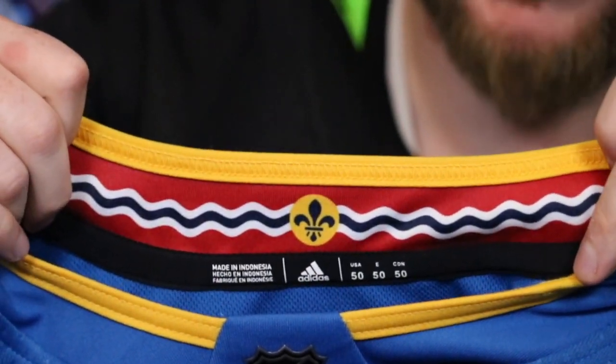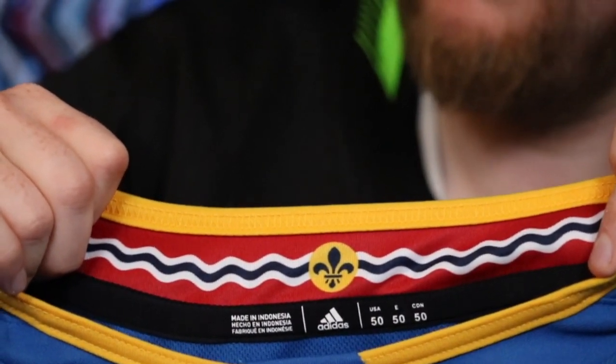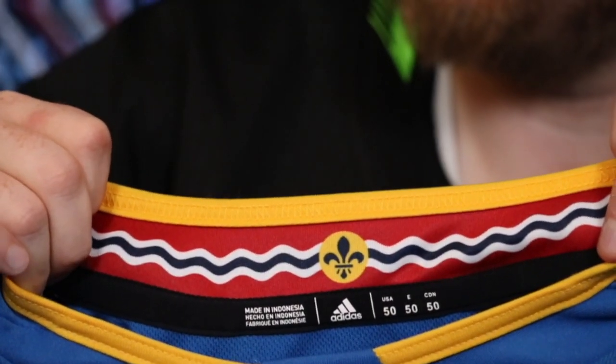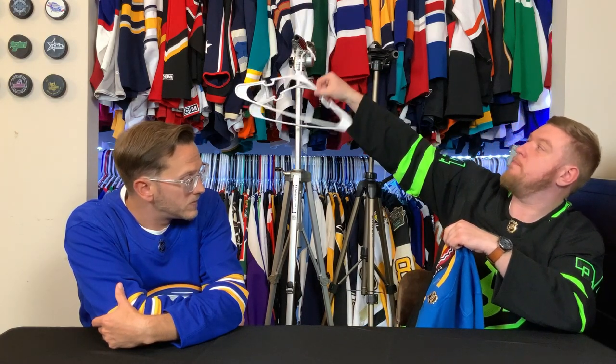St. Louis Blues jersey camp — you and I are both flag enthusiasts. When we spent time in St. Louis doing a Blues game, you got the sense around the city that there was pride in their city's history, and it showed through their flag. It's not one of the ones that's talked about a lot, but it's gorgeous. The flag itself has three waves going in — they adjusted well in this. And the fleur-de-lis — everyone always says New Orleans, but once you say St. Louis they're like, oh yeah. It's a good thing to include because it is more of a local thing; people enjoy it and it spreads some of that awareness.